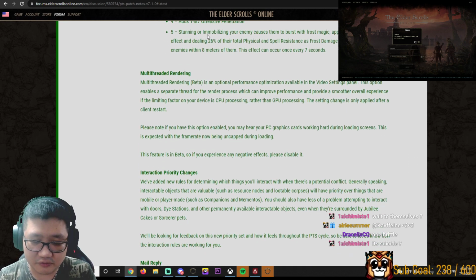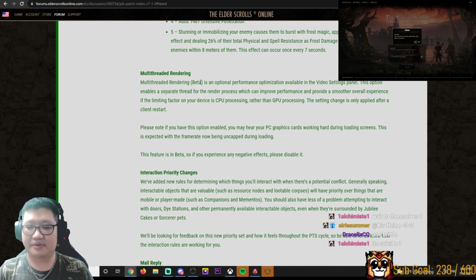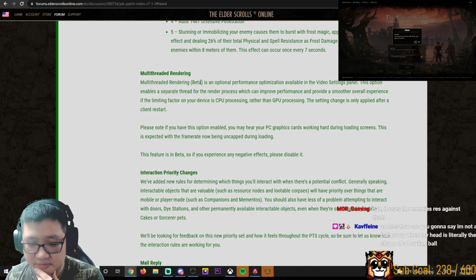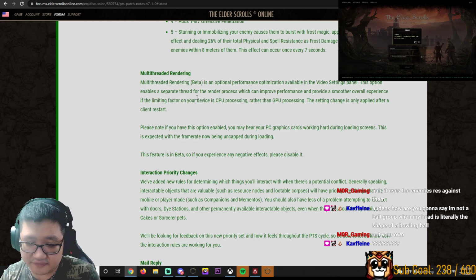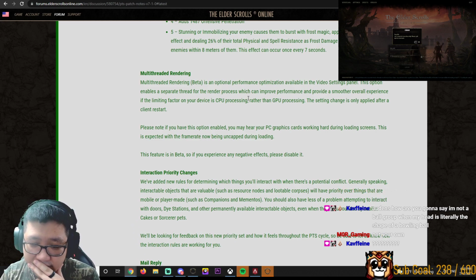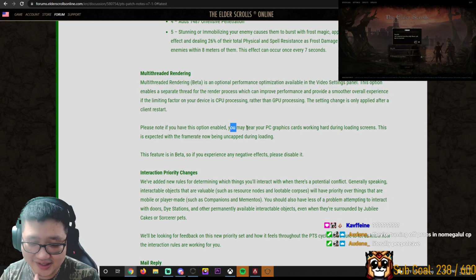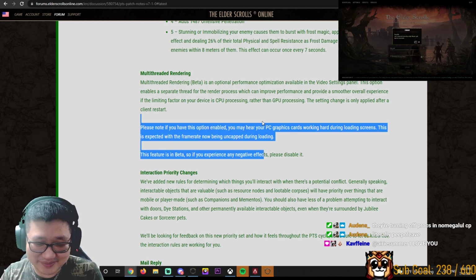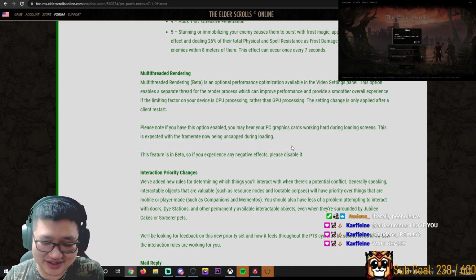Alright, Multithreaded Rendering in beta is an optional performance optimization available in the video settings panel. This option enables a separate thread for the render process which can improve performance and provide a smoother overall experience, if the limiting factor in your device is CPU processing rather than GPU processing. The setting changes only apply after a client restart. Please note if you have this option enabled, you may hear your PC graphics card working hard during loading screens. This is expected with the frame rate now being uncapped during loading. This feature is in the beta, so if you experience any negative effects, please disable it.